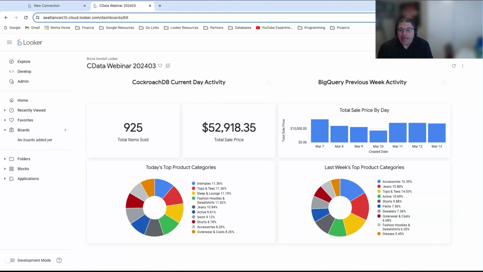And you can use Connect Cloud for real-time access to SaaS applications like Salesforce, Workday, Zendesk that Looker doesn't support natively. So CData Connect Cloud makes it possible for you to use Looker for accessing both historical views of your data from your data warehouse and real-time views of your data from both applications and data stores that Looker can't natively connect to. Jerod, anything else that you'd like to add?